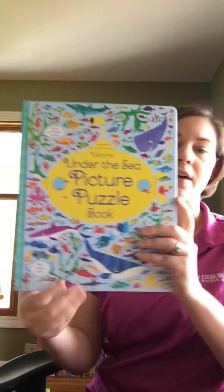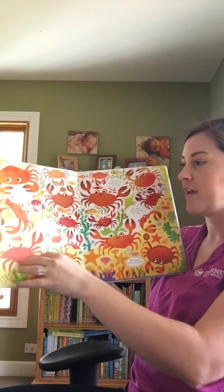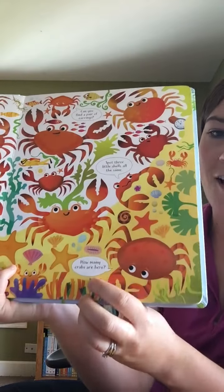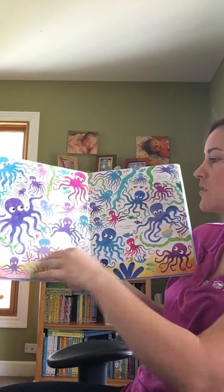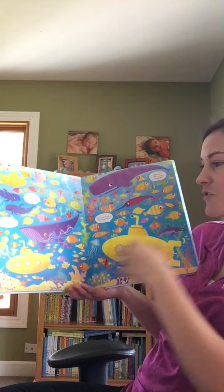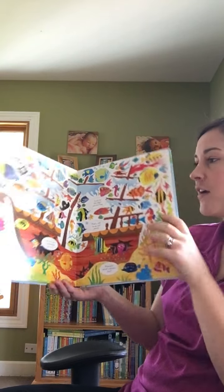Okay, next up are a few activity books that are perfect for our little ones. The picture puzzle books are some of my favorites. They are basically the first Where's Waldo's for kiddos. And so there's all kinds of questions, prompts on the page itself. And so mom or dad can sit with the kiddos and ask, can you find 2 oars or find the fisherman's sweater? And so the child then looks through all of the cool pages and answers the questions. And you can even ask and find other things for them to find in the book. So this is Under the Sea Picture Puzzles.